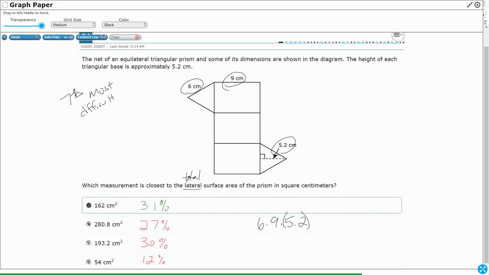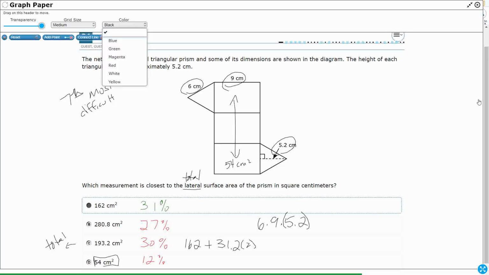Now, this is the one I was expecting to see a lot of students choose. That's the total surface area. So remember we had our 162, right? That's these three altogether. Then what you would need to do is add the two bases, right? So each base, if you find the area, has got 31.2, right? So then you just double that and you're going to get your 193.2. As you can see, our 54 here is just what we came up with for one of these rectangles. So the students just found one and then selected that as the answer.